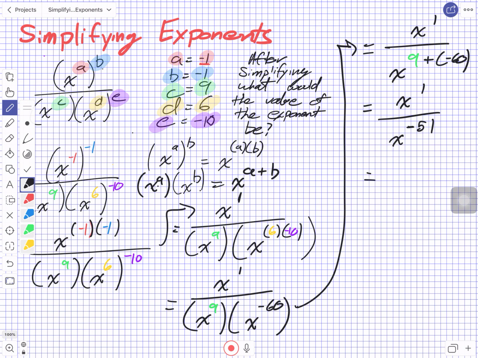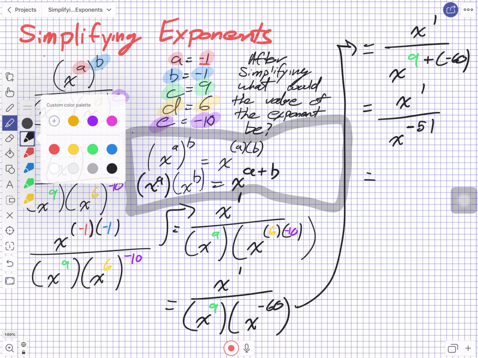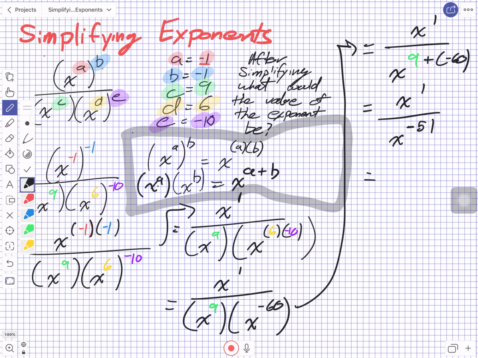Great. The other rule we haven't talked about is division. I'll do it on the side here. I should really make a box so that it's simpler to see. Okay, here's our rules box. The other rule is if we have x to the power of a over x to the power of b, you can simplify this by writing x to the power of a minus b. So that's the exact situation we have.